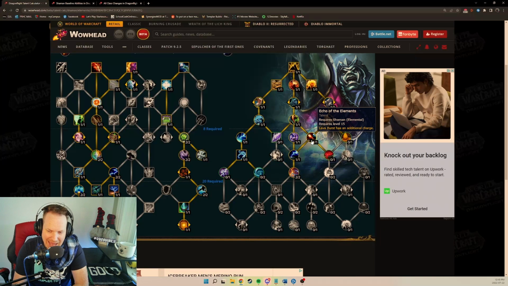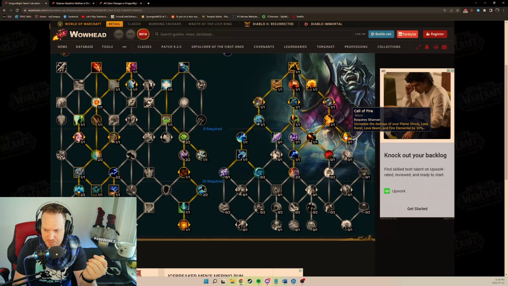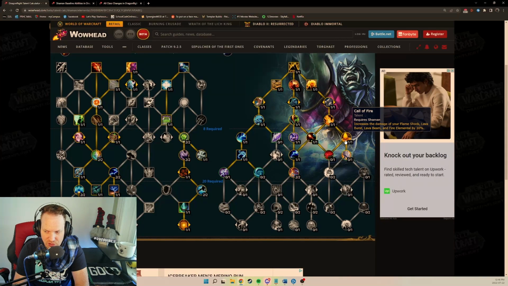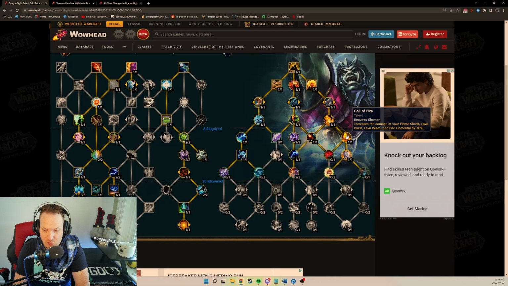Lava Surge is here. Echo the Elements is here. You're going to keep Aftershock, and I think you're going to keep Swelling Maelstrom, and you're definitely keeping Power of the Maelstrom. Here's the new Fire buffs coming in here. Call of Fire increases your damage of Flame Shock, Lava Burst, Lava Beam, and Fire Elemental by 10%. Boom, there you go. So this is the equivalent of this over here. Call of Thunder increases your Lightning Bolt, Chain Lightning, and Storm Elemental by 15%. This is like the equivalent over here. But you're going to get an additional 5% from Improved Flametongue Weapon, which imbues your weapon with Flametongue, increasing your fire spell damage by 5% for 1 hour. So again, you're just getting more fire damage.